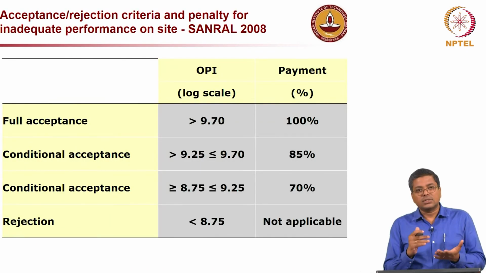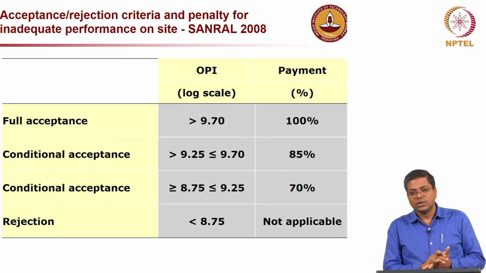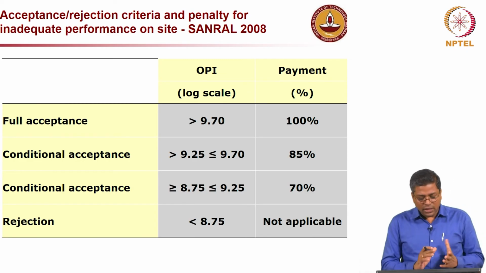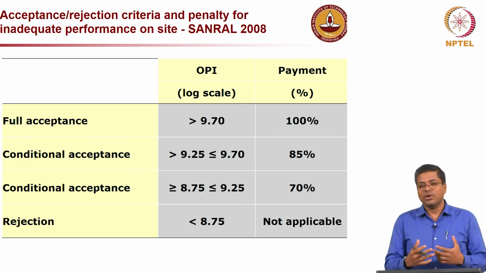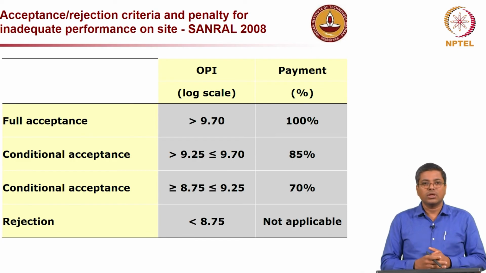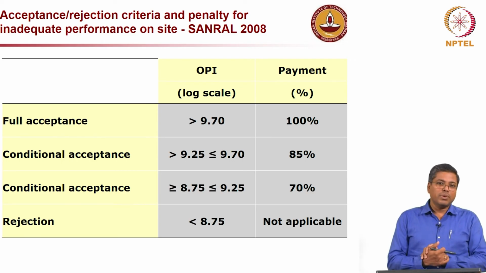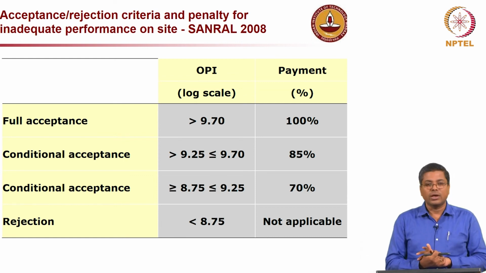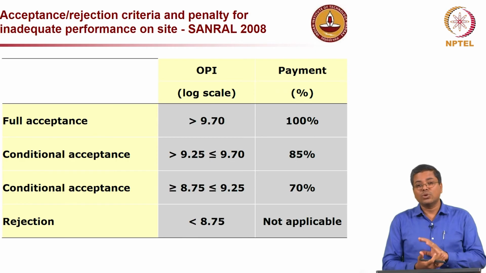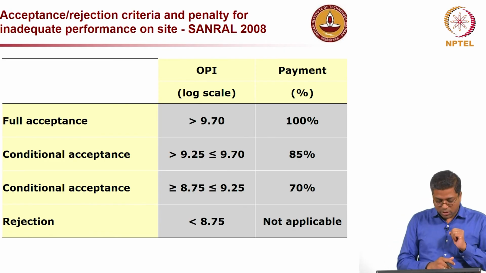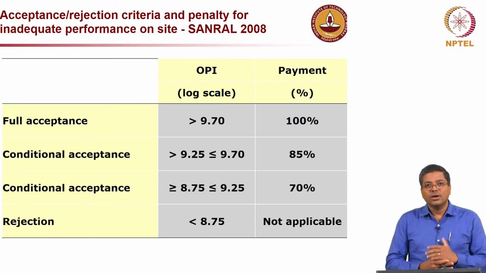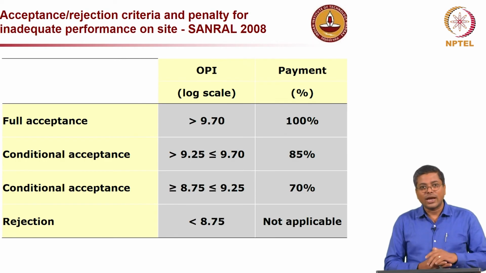Now, we discussed various tests for concrete durability and various tests for steel. One more thing is how do we ensure quality, especially in a repair project or new construction, whatever repair work or new work is being done. How do we ensure that the quality of construction or repair is going to be very high? This is one way, which was proven to be very successful: a criterion written in the contract document itself.